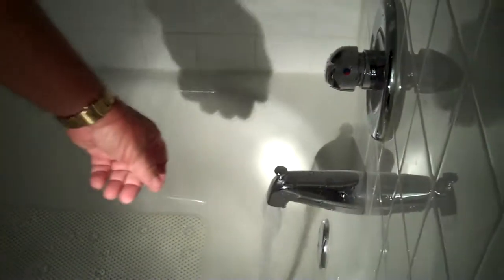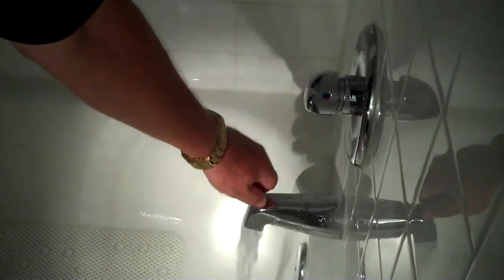We have the bathroom in here. The exhaust fan is hooked right up to the light. The big thing I like to do in here is to check the tile areas — make sure we don't have any water coming in behind the tile areas. Always check our water flow here, and make sure we've got the drains working right up here too. We want to make sure we have good draining.